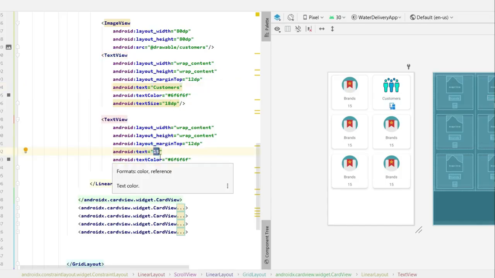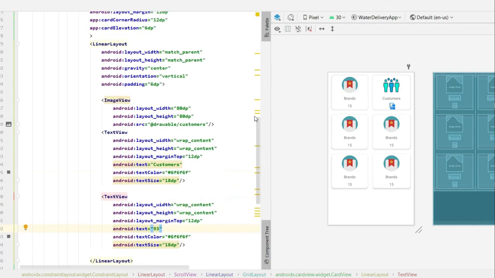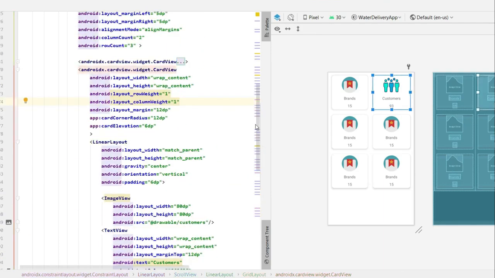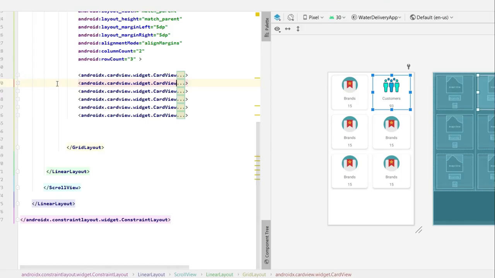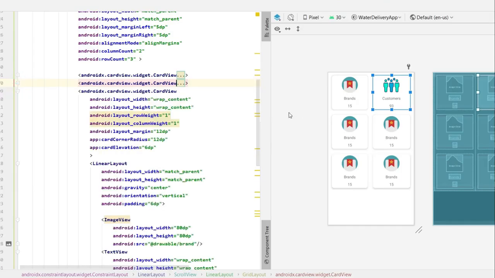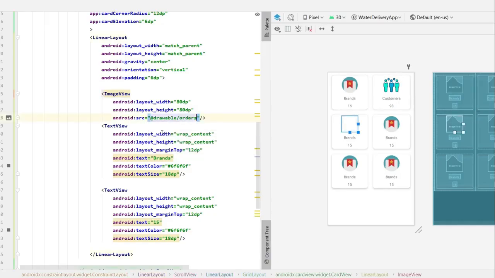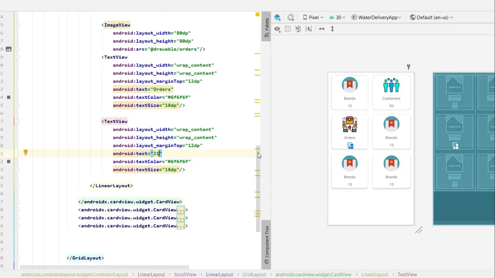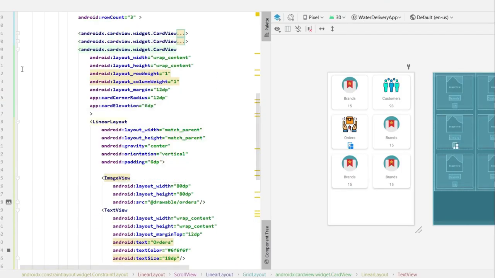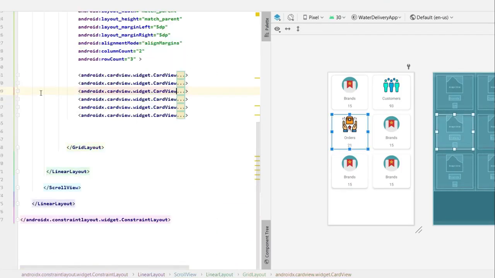And the same with its quantity. Let's hide it and expand the next one. And we have the orders 21. Repeat the same steps for the others.